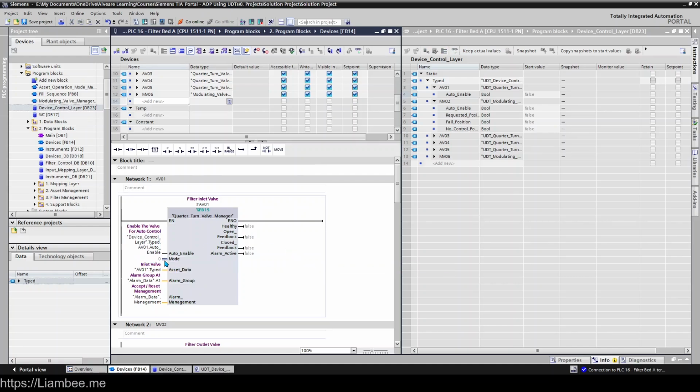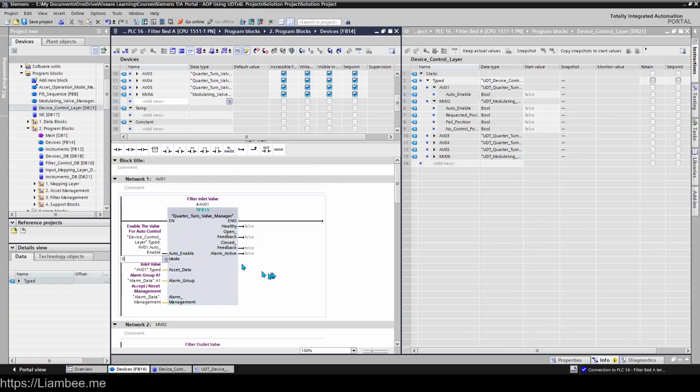And I'll just touch on mode, why mode isn't included. The mode of a quarter turn valve, whether it's normally open, normally closed, or dual position, you wouldn't change that during runtime. So that's going to be something that's set up on the instance, on the interface of this block for this instance, but it won't be programmatically changed whilst the PLC is running.